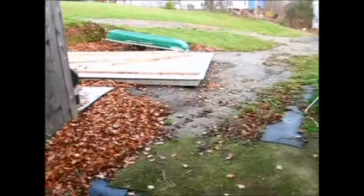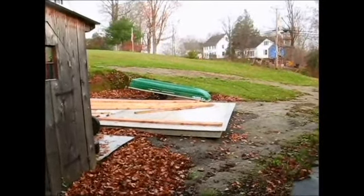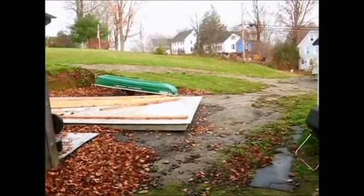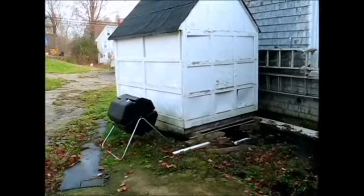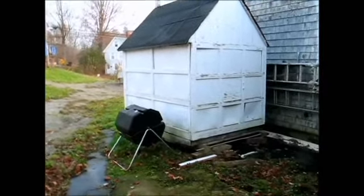Okay, here's the plan as far as I know it so far today. My plan is to pick that building up, put two 10-foot by 2x8 hemlock skids under it, put an axle under that, and rig it up where I can run a trailer hitch up underneath it and hook it to the Jeep and drive away with that thing. I would like to get that out of here before winter comes.